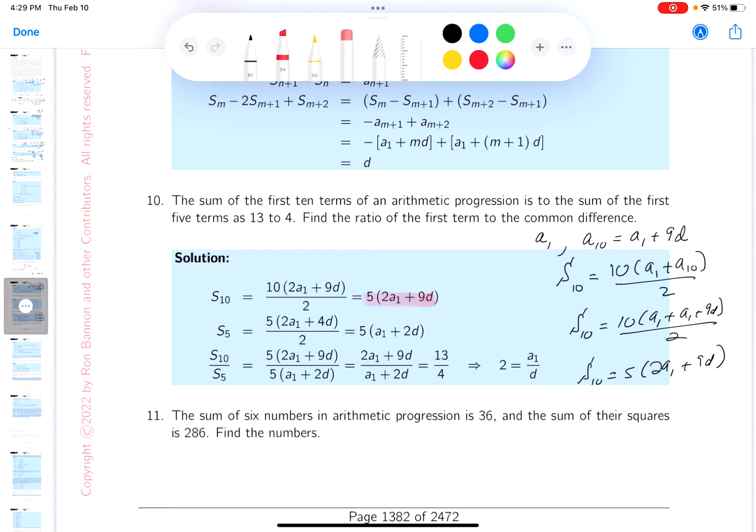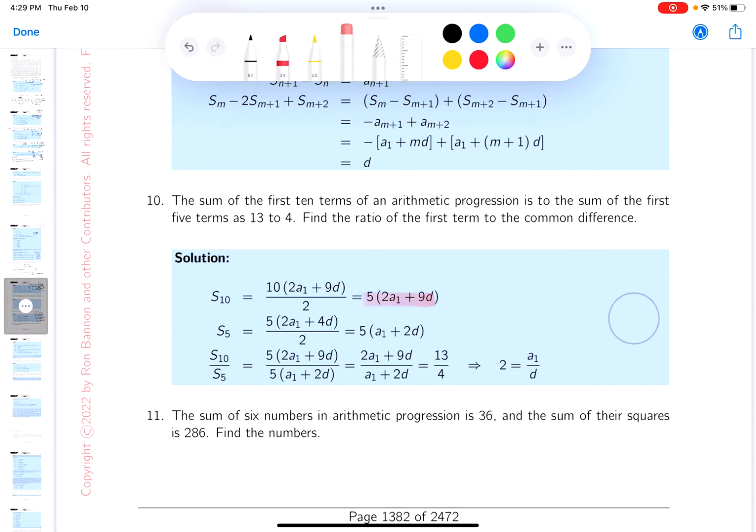All right, I'm getting my eraser out, getting rid of my scrap paper, so to speak. I'm just trying to see if I understand what's being presented to me. So I got that S10. And again, the sum of the first 10 terms of this arithmetic progression is to the sum of the first 5 terms. Let's write that down. So what's S5 going to look like? Well, I'm getting a little better now. That's going to be 5 times (A1 plus, well, the fifth term is going to be A1 plus 4D), right?